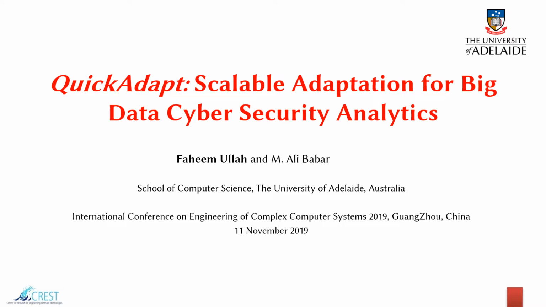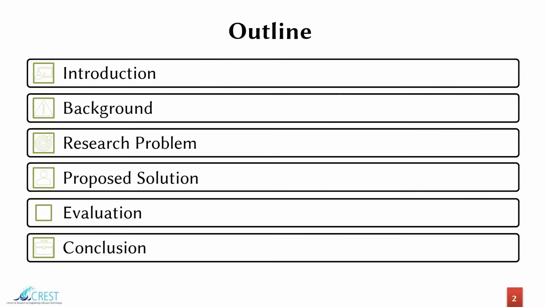In this presentation, I will talk about adaptation for big data cybersecurity analytics. More specifically, I will first introduce the topic: what is big data cybersecurity analytics. Then I will go into the background that led us to the research problem being addressed in this paper. Then I will present the proposed solution. Then I will move towards the evaluation and what results we obtained. And finally, I will conclude the presentation.